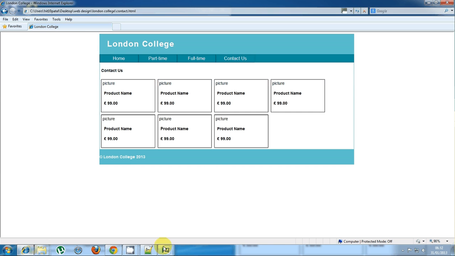And then the next task is very simple. In each page put the specific product information or the information that relates to that page, and that's all it is, creating the website. Thank you for using this tutorial.